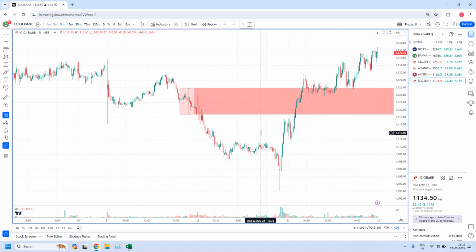We know when a zone will be violated, that's why we always identify such structures and we don't take trades. But there are many supply demand price action traders who are not aware of when a zone will be violated. At least in 80% of scenarios we are in a position to accurately predict when a zone will be violated. 80% of scenarios.